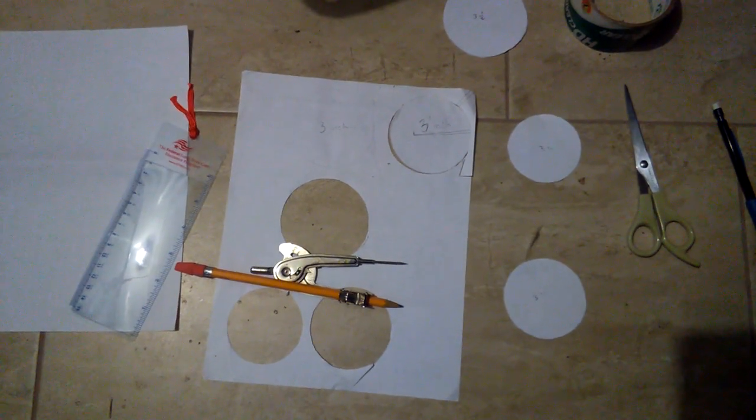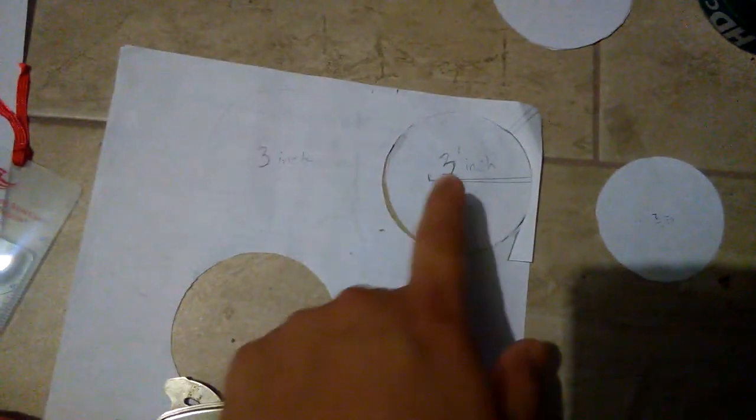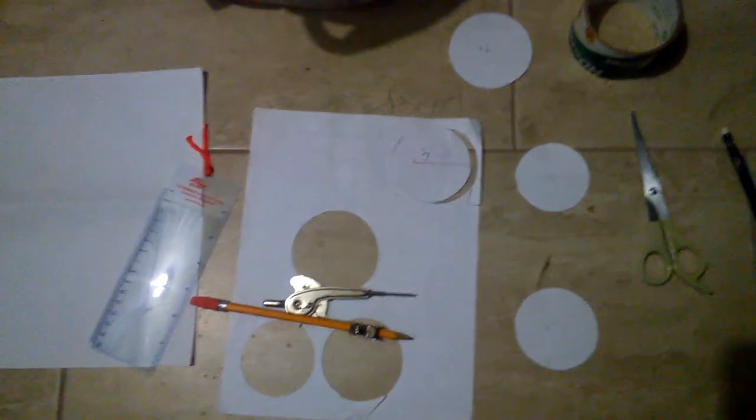That's how I cut my 3 inch circle perfectly. And I'm going to cut the second one because you do need two, one for both sides when you tape it onto a body kit. I'm going to tape on both sides so it can be seen better. If you tape on one side, you only see one side of the car. You want to see both sides so you can compare.